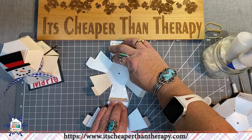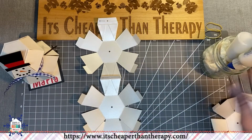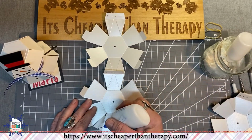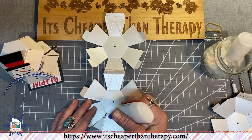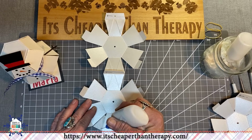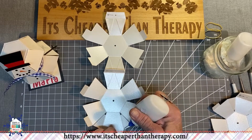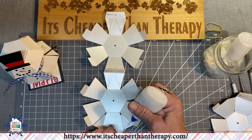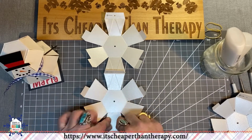Okay, so there are certain rubber band sizes that we're going to use. Now, on the regular pop-up ball, the surprise one, the larger one, they usually recommend about a size 14. This one, I'm actually using a size 12 because I really want it to just pull in a little bit more.